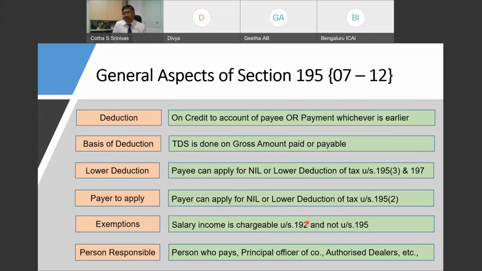Authorized dealers means the bankers who are remitting this particular income to the non-resident. But the authorized dealers are also considered as person responsible for deducting in certain cases. What are those cases? When the foreigner, that is a non-resident individual, has invested in Indian stock as a foreign exchange asset through foreign currency, and if it is a long-term capital asset and when it has been sold, then the proceeds have to be transferred to a non-resident account. In those circumstances, the authorized dealers will be the person responsible for deducting tax at source and remitting the balance amount.